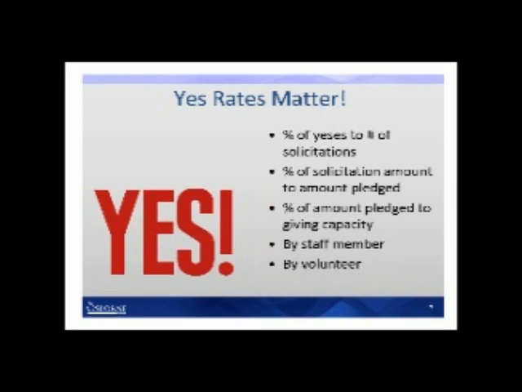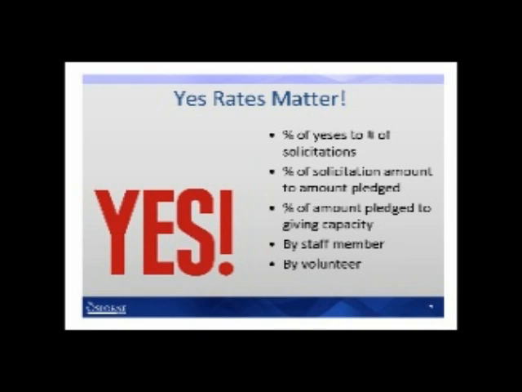You also want to know how we're stacking up against giving capacity. So if I'm a board member, then I should be tracking close to giving capacity. I should be doing pretty well, 50%, 75%, something like that. If I'm further away from you, I'm not as engaged, then obviously that's going to be a smaller percentage.